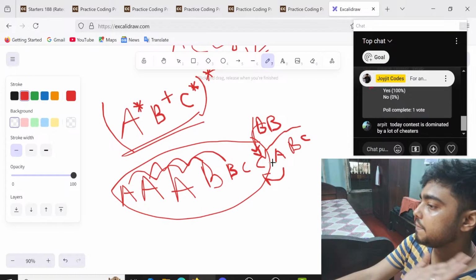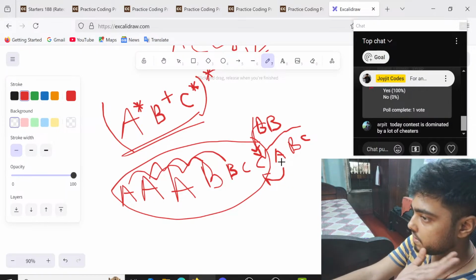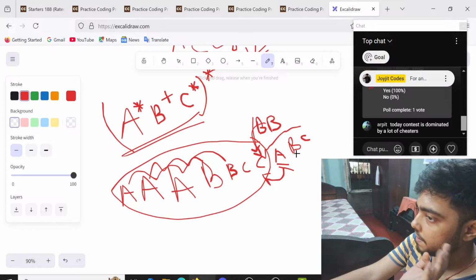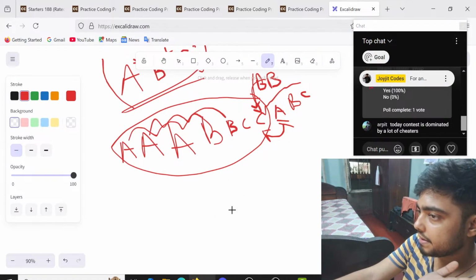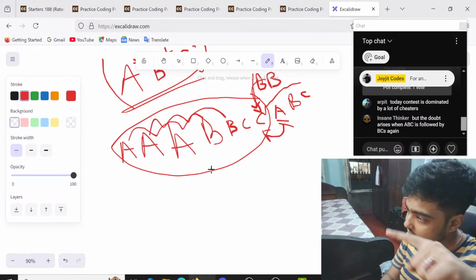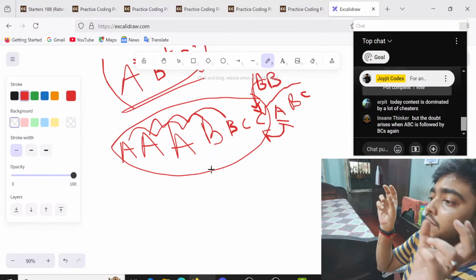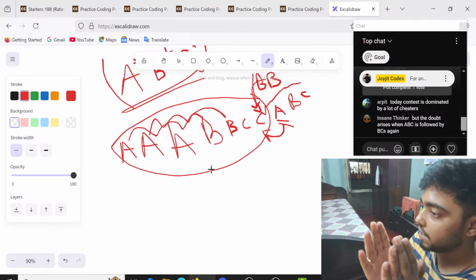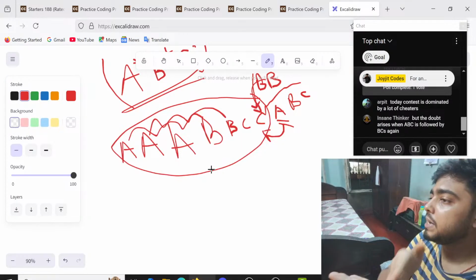But it is not B. I can guarantee you one thing: it will never be B. It will be either an A or a C because B is always necessary. So are you getting it? For every pattern you have to find out how many consecutive A's are before that and how many consecutive C's are after that, and whichever is maximum, you have to consider for every specific B. So for every specific B, you have to find out how many swaps you can do.